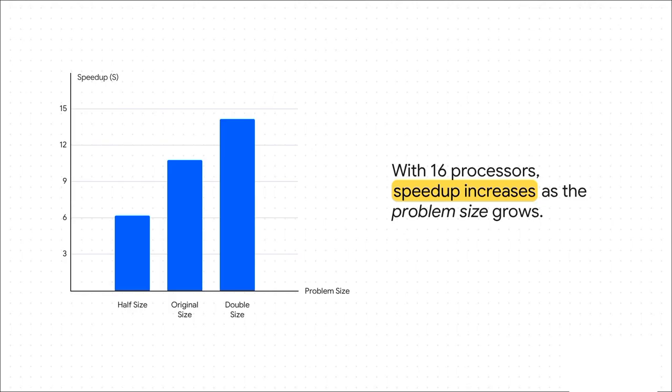But here's where it gets really interesting. There's a twist. Check out this chart. We're using a fixed number of processors here, 16 of them. But look how the speedup totally changes based on the size of the problem. A small problem gets a pretty lousy speedup, but as the problem gets bigger and bigger, the speedup gets much, much better. So why is that? Well, with a bigger problem, the cores spend way more of their time doing actual useful work and proportionally less time on all that communication overhead.